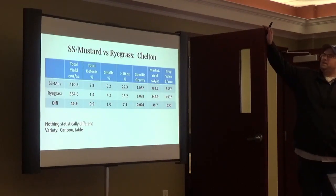One specific trial that stood out from last year: the standard was ryegrass in the field, changed to sorghum-sudangrass and mustard. It's not statistically different, but we see a trend towards higher yields, slightly higher gravity, and definitely higher 10-ounce — that was probably the biggest difference. So the payables had about $600 difference. That was on Caribou Russets for table market — not a great field, not a terrible field, just average. The mustard was in there for wireworm control; we didn't really see much wireworm on either the check or the treatment. When the sudangrass started to die, the mustard still stayed green.